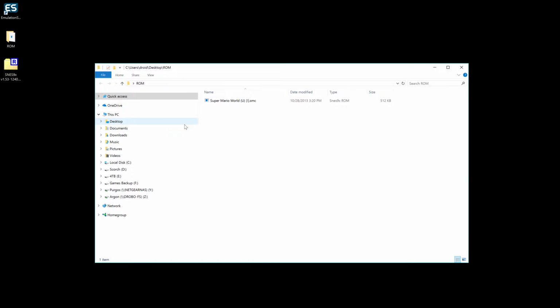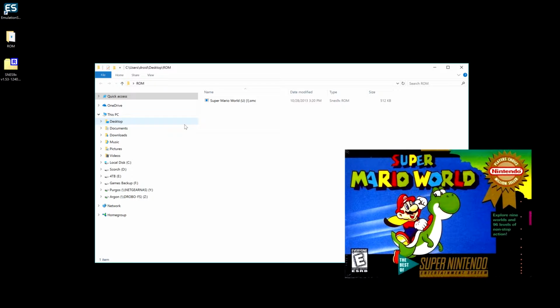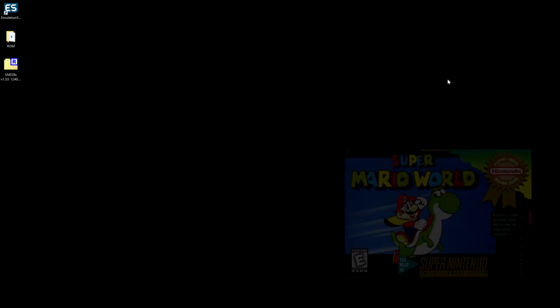And then, of course, you're going to need a ROM and Emulation Station already installed. So if you don't have it installed, stop, go back, install it. I've got a video for that. My ROM that I'll be bringing to show and tell today is going to be Super Mario World. And I've already got my emulator downloaded, so you can stop the video, go download it, come back.